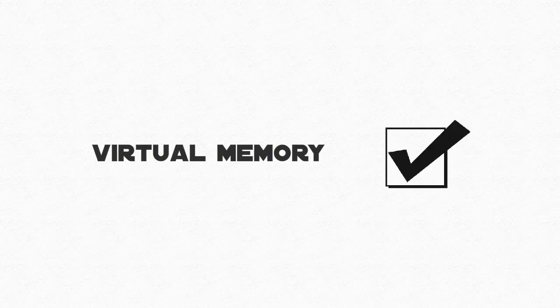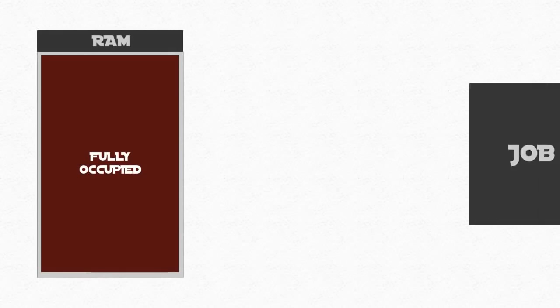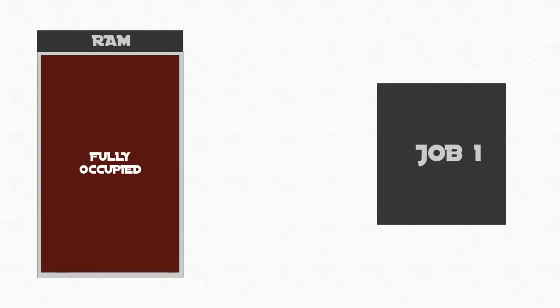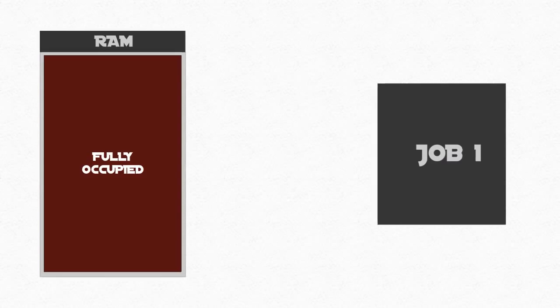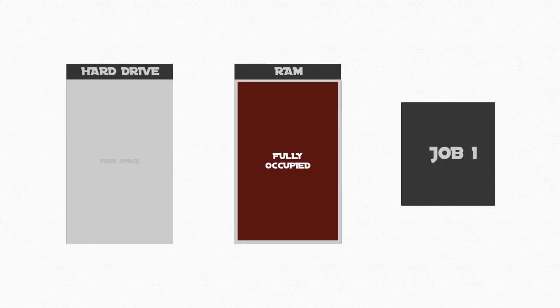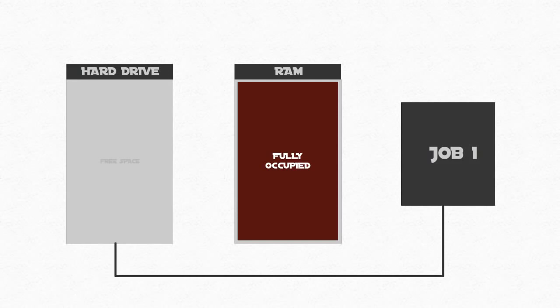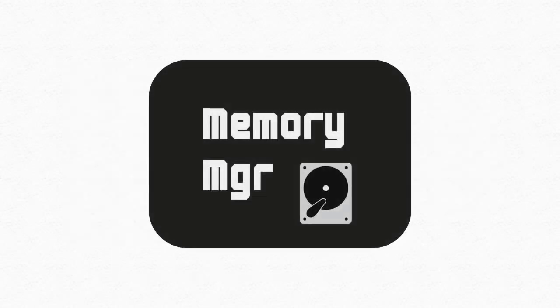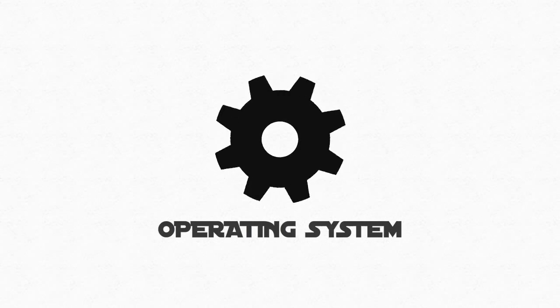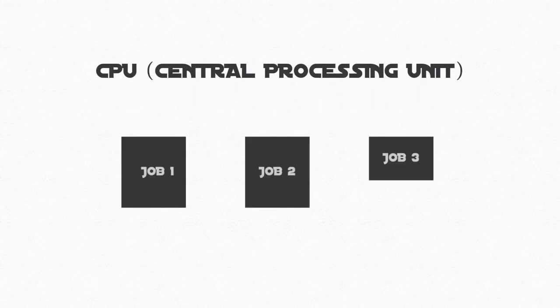Why is virtual memory a good thing? Well, let's say we currently have RAM that is fully occupied and has no room for jobs waiting to be slotted into it. Because we use segmentation and paging, we can exceed memory capacity by turning to the backup memory, the hard drive, and although it's a slower alternative, it can act as an extension to the RAM. We have come a long way in memory, but at an increased processing cost, the operating system can provide a more efficient service to allow the CPU, the central processing unit, to handle jobs with better time frames and effectiveness.